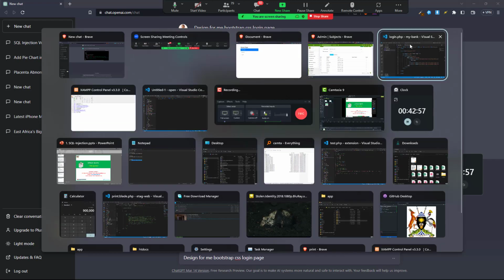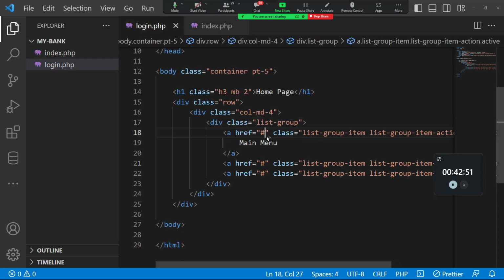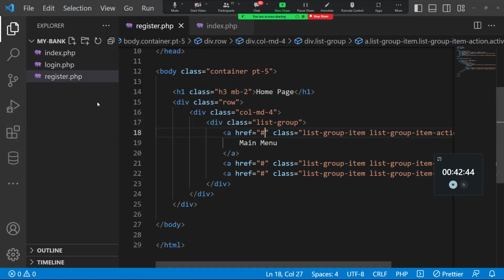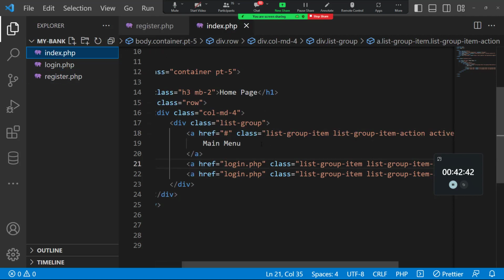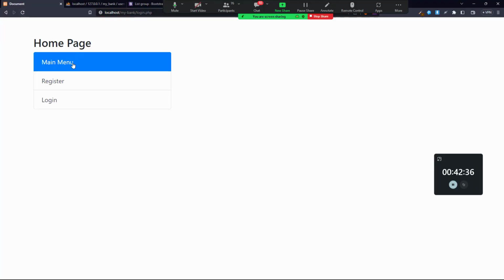As it is designing, you just go ahead and create a registration page. So I'll just simply press Ctrl Shift S and create here register.php. I'll come here and link it from the home page and replace here register.php. So if you come to our home page and refresh, when you click on register, you're taken to the register page.